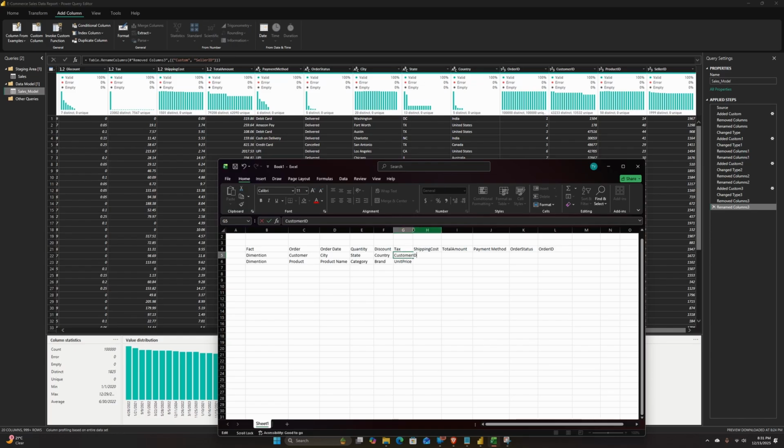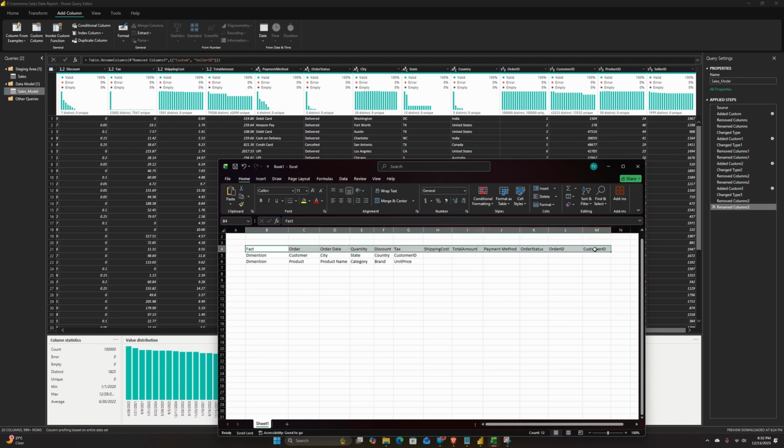Customer ID, 100%, in the customer table and in the orders table, because we are going to make a relationship by using this column. So here this customer ID is a primary key for this dimension table, and for this fact table it's a foreign key.